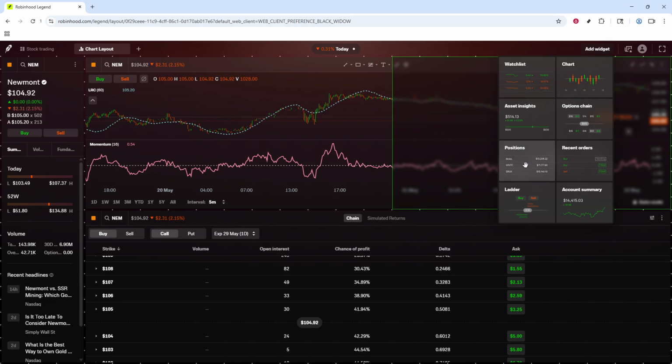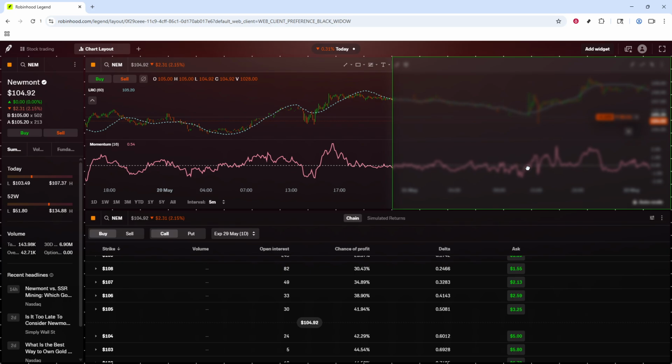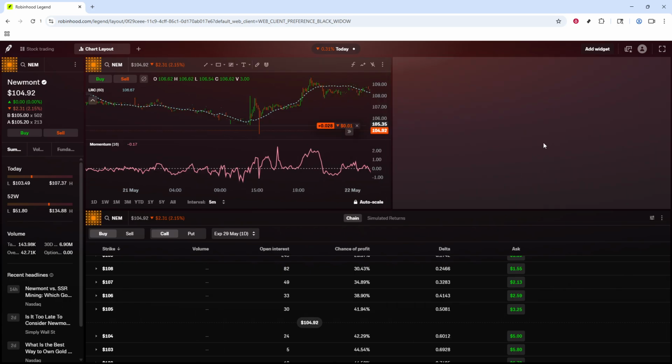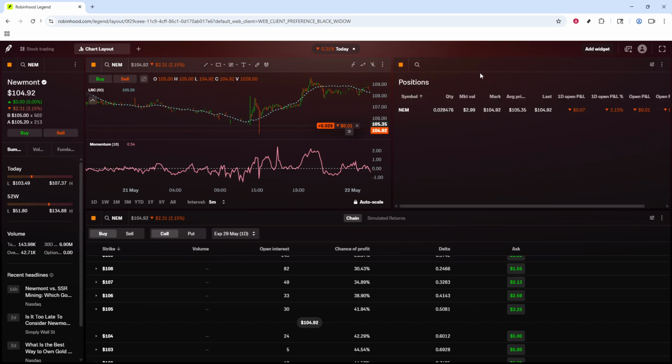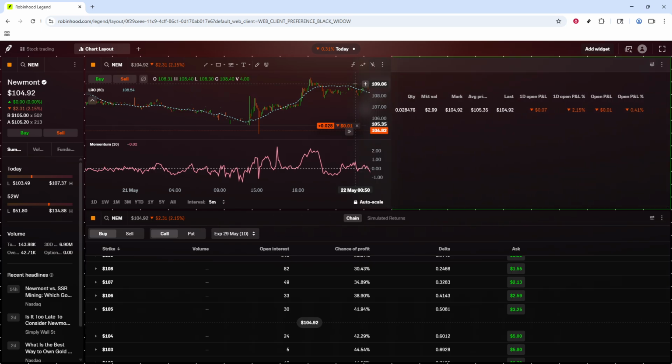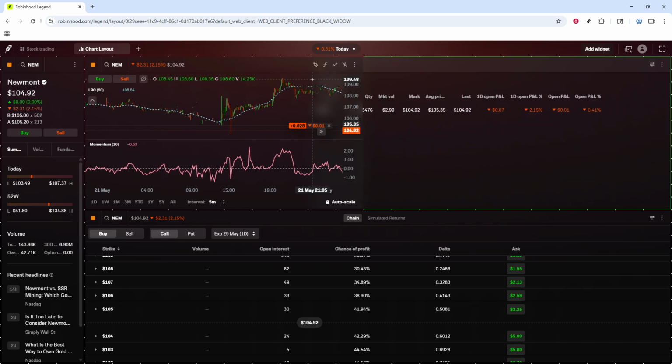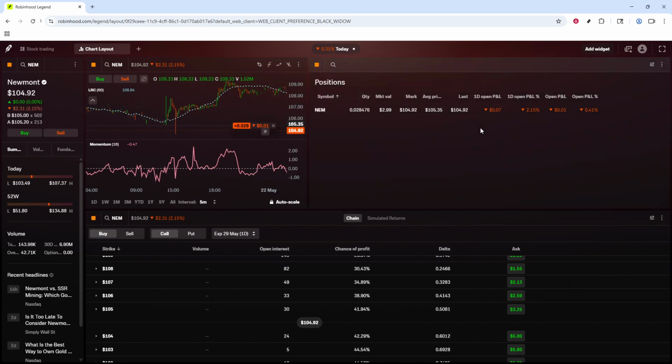Once selected, the system will add the Positions widget to your current layout and place it within your active dashboard workspace. Wait for the widget to load fully and appear within your dashboard area so it becomes visible among your other tools. After it appears, confirm that the Positions widget is now visible among your active widgets and properly loaded into the layout structure. If it is not immediately visible in your main view, check within the same layout area where other widgets are displayed and ensure the dashboard view is fully updated.